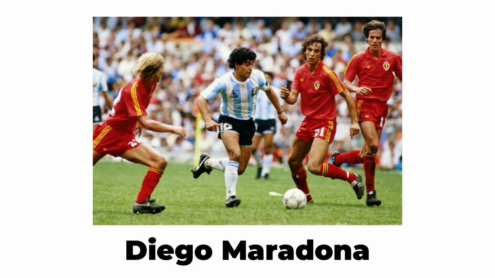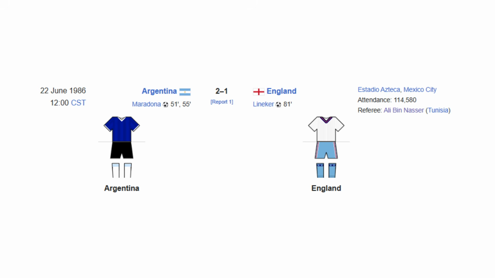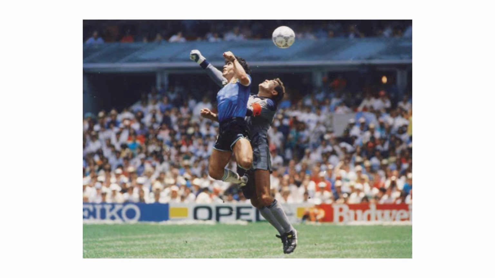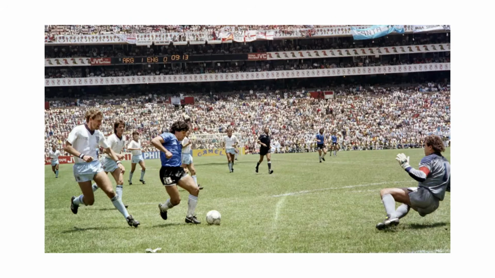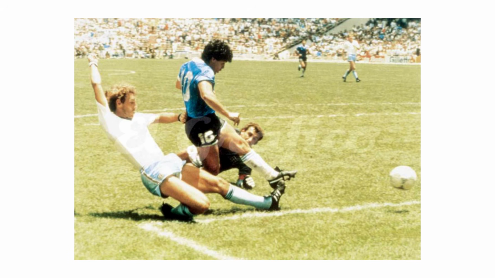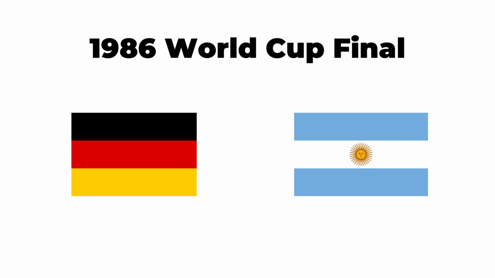Diego Maradona, who became quite famous for a quarter-final against England. That's because in this game, Diego scored 2 goals within just 4 minutes. The first one was, well, very slightly controversial. Yeah, Diego used his hand to score, and the referee did not see it. But the other goal was, well, one of the greatest goals in football history. Yeah, Diego just dribbled past half of the England squad, including the goalkeeper Peter Shilton. Absolute cinema. But what about the final itself, played in Estadio Azteca?